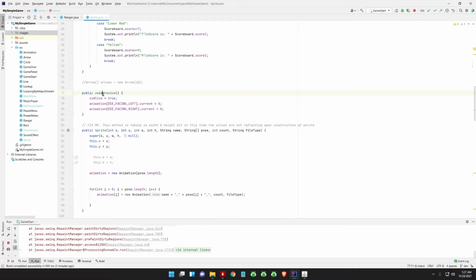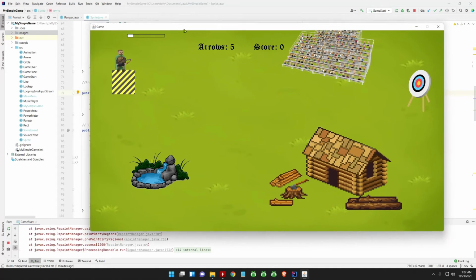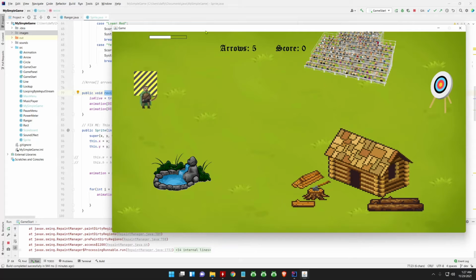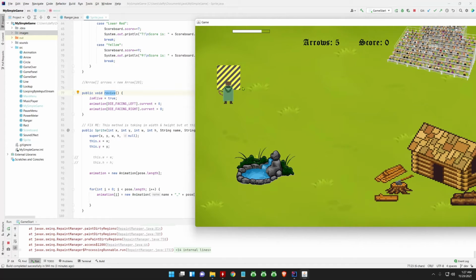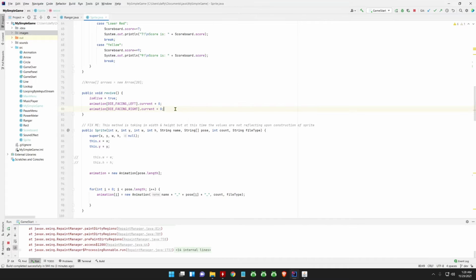So we have the revive. In a possible version of this game, after dying, we could be revived by an item in our inventory or some other factor, or simply when the character had to be drawn in a new location. Let's say he died somewhere else and he was respawning near his cabin. We wouldn't want him to respawn flat like a pancake. We would want him to respawn normally, standing up. He's alive, and we want to set these.